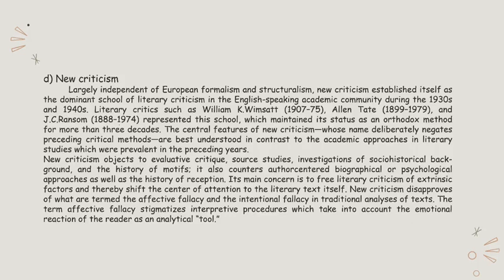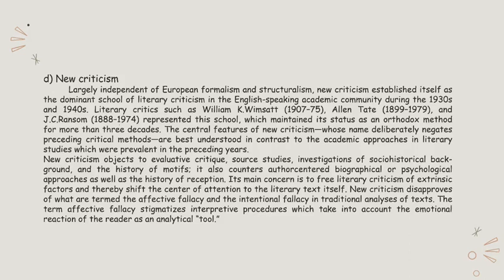Literary critics such as William K. Wimsatt, Allen Tate, and J.C. Ransom represented this school, which maintained its status as an orthodox method for more than 3 decades. The central features of New Criticism, whose name deliberately negates preceding critical methods, are best understood in contrast to the academic approaches in literary studies which were prevalent in the preceding years.